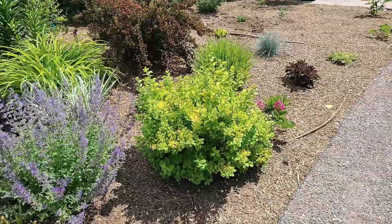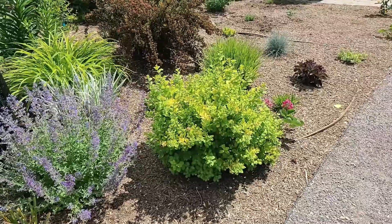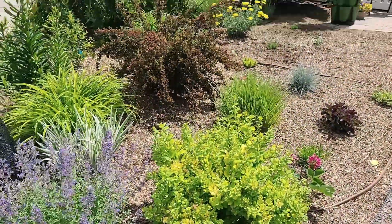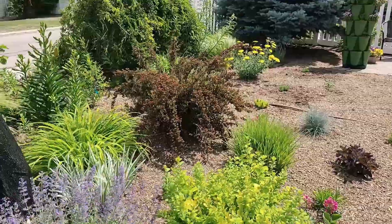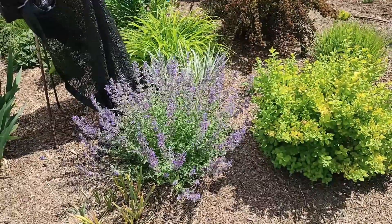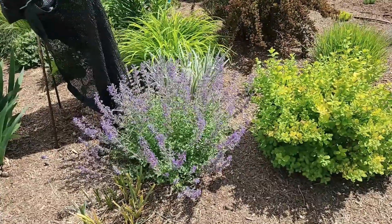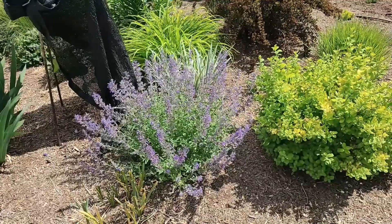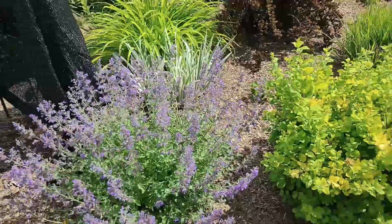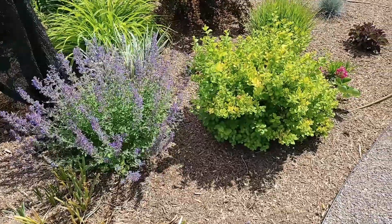This one is Glow Girl because it has yellow foliage. The fall color is probably some of the best I have in my yard — I'll post a picture of what it looks like in the fall. This goes beautifully with my Little Devil ninebark and is also gorgeous with my catmint right here, which is another flower I use for color. Catmint is a long, long bloomer — it starts blooming for me in April or May and goes until the frost kills it in the fall. It attracts butterflies, hummingbirds, and bees. I think it looks really beautiful with the Glow Girl spirea.